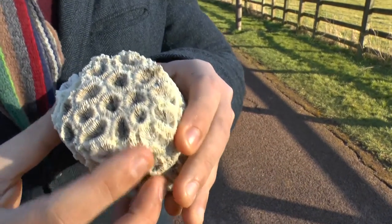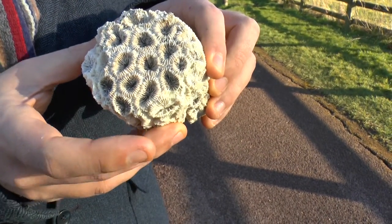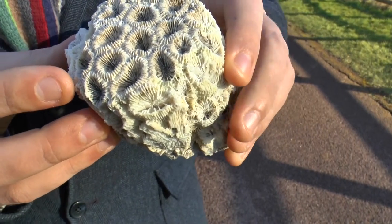As coral reefs form by coral animals growing on the skeletons of their immediate predecessors, reef cores allow you to essentially travel back in time — from the present day at the top of the core and at the reef surface, down some one and a half to two thousand years in my case, down to the bottom of the core and the base of the reef itself. The coral material which can be recovered in these cores is often very well preserved, much like this example that I have here. You can actually see that the core has gone straight through this coral colony, giving it the perfect shape of the actual core itself.